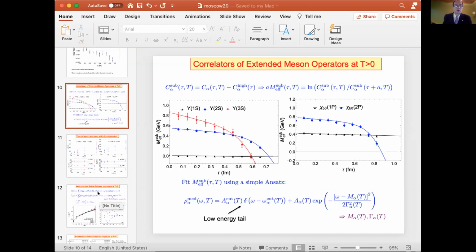Well, first of all, of course, you don't know. If you believe the naive picture of Matsui's ansatz, you would say the potential gets modified in the medium, and therefore, of course, you would expect some shift in the mass, right? If you have a different potential in the medium, the binding energy is different, so the masses of bottomonium states will shift. However, this picture assumes that the time scale of the medium is pretty fast, so it's much smaller than the intrinsic time scale.